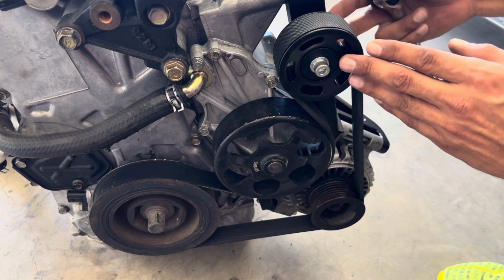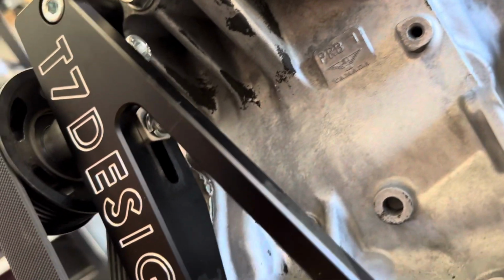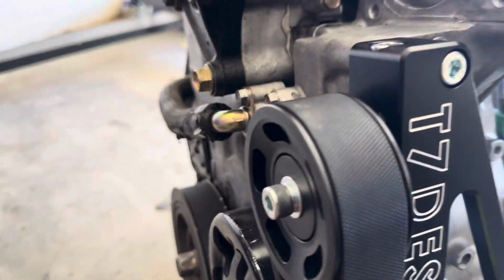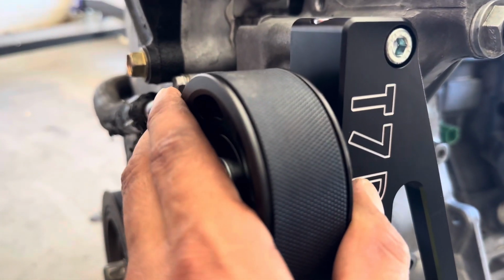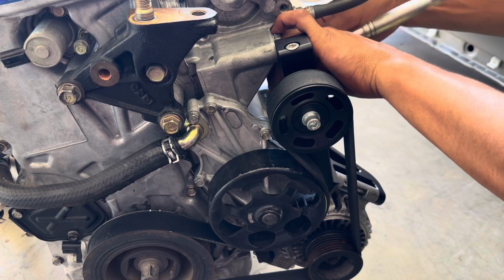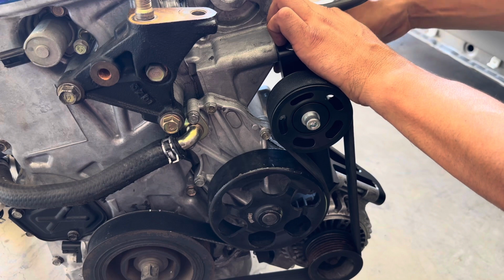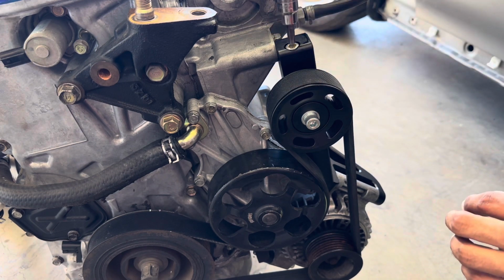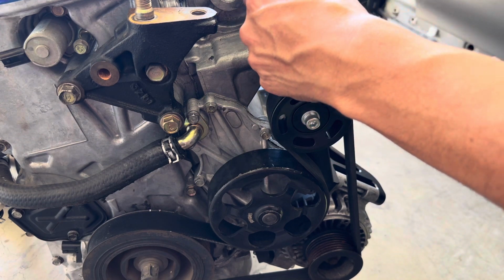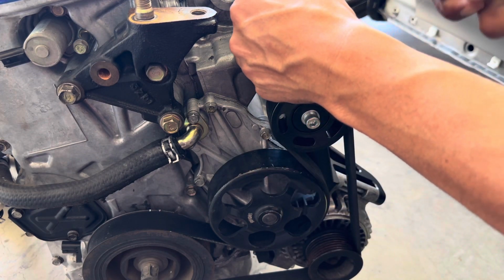I'm gonna go ahead and tighten these back bolts, which I'll show you. So you guys see the tension there, that's pretty good tension. And then our bolts here, which is what secures our tension, they're not fully tightened, so you don't want to go as tight here because you still got a little bit of bind. So what I'm gonna do is tighten it just a bit, give it one more snug turn, and then we'll be done. So right there, what I did is I just kind of tightened it so the pulley's back up straight. I'm gonna give it maybe one full turn. Check my tension, that's pretty good. I'll give it one more turn just to be nice and tight.